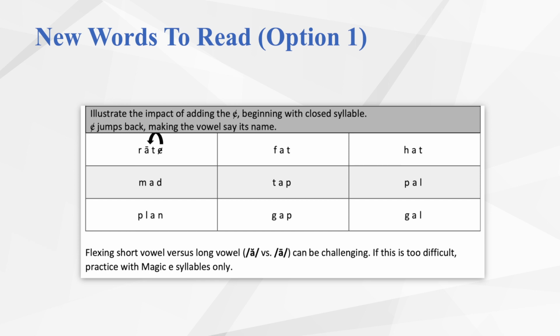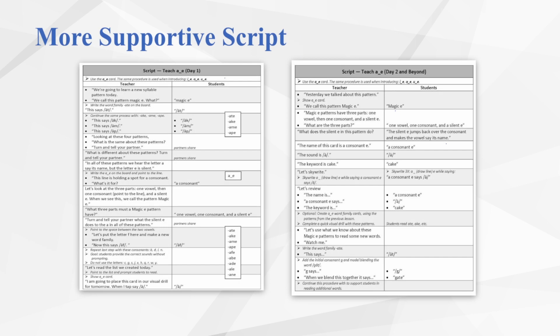Then you would work through the rest of the words with the students, including all the steps. Continue as you would with other new words to read activities, using invitations, extensions, and race the teacher. You'd like the students to read each of these words at least 5 times. For those of you dealing with students who have particular struggles, there is a more supportive 2-day script to teach Magic E in your manual. It's also helpful for first-grade students.